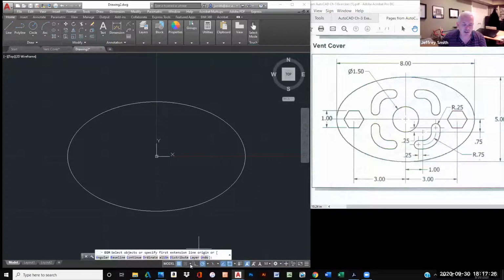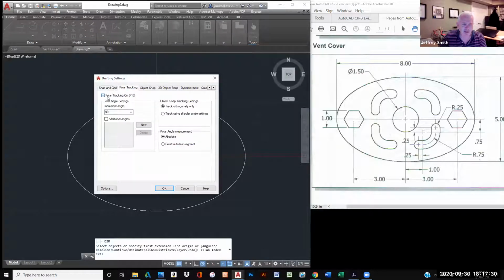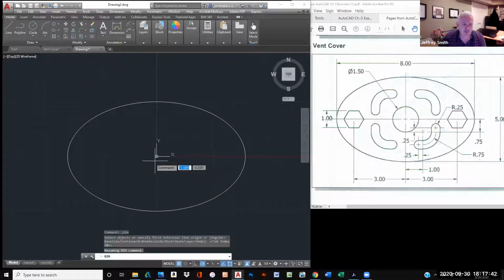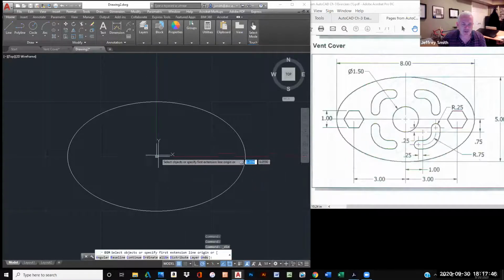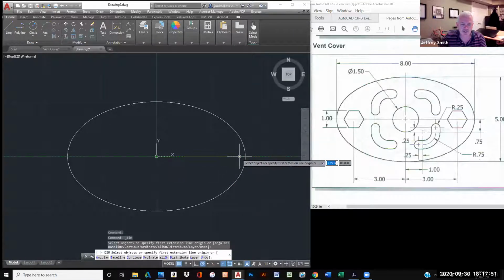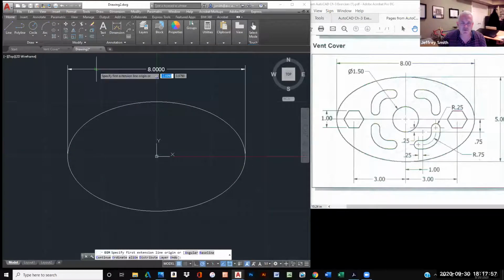What I've done in my snap settings beforehand is I have my polar on, the object snap, typically have my midpoint on, and then the tangent, perpendicular, and extension are also kind of a default that I always use. So let's go ahead here. When I'm doing the dimension, if you don't see it there, I can just go over the center and then come to the right. Follow the extension line out, snap there, and do the same over here. Snap at that intersection, and sure enough, it's 8.